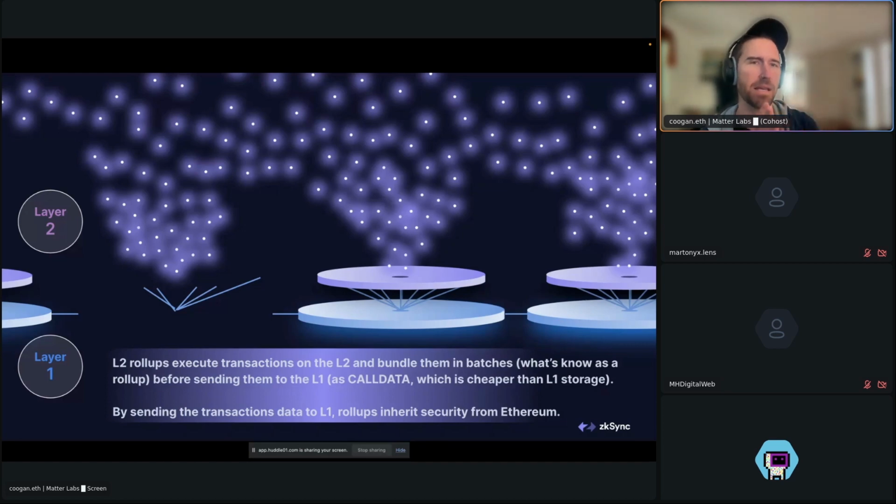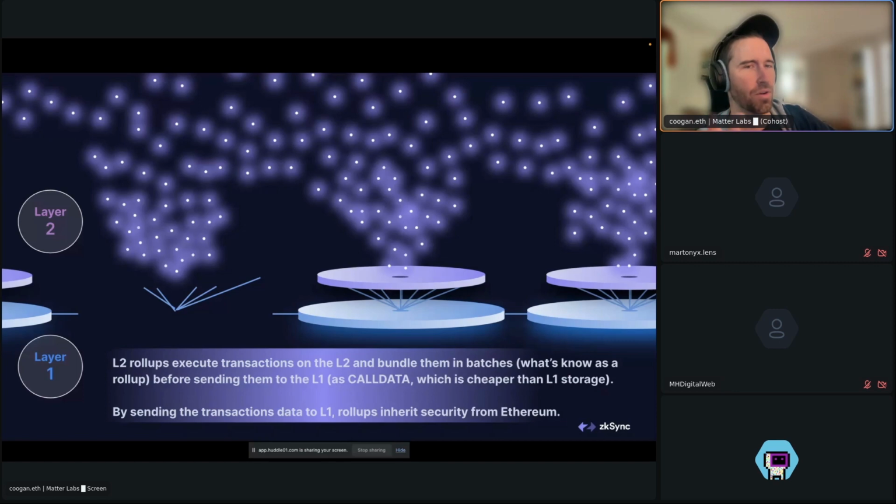They send them in a transaction to the layer one, typically using the call data, which is the input data on an Etherscan transaction view. And those transactions are sent by a sequencer. So a sequencer is equivalent to a validator or a miner in a layer one network.